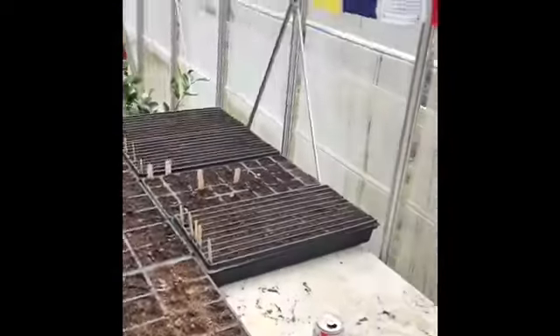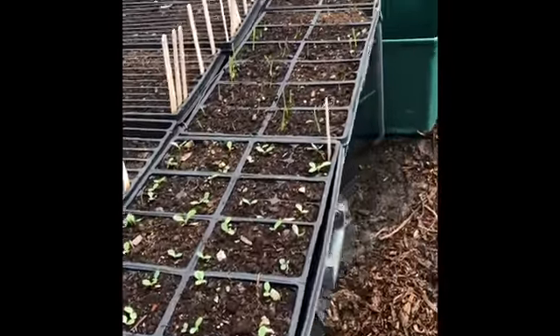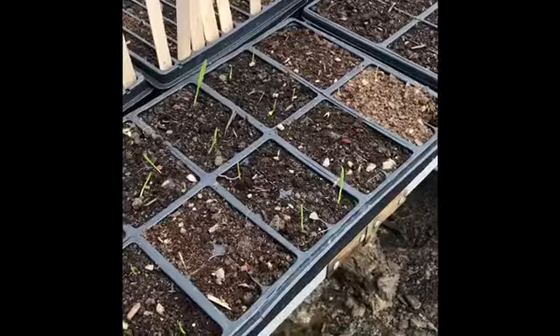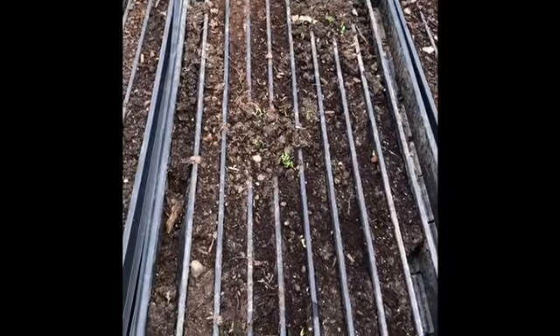These are looking great in the greenhouse. These are all the little bachelor's buttons coming up. Some black eagle wheat. These little tiny seedlings in this tray — I actually dropped it, but there are seedlings that I don't have extra seeds of. So even though there's no labeling, I'm just going to plant them all in our personal gardens. Trays on trays.